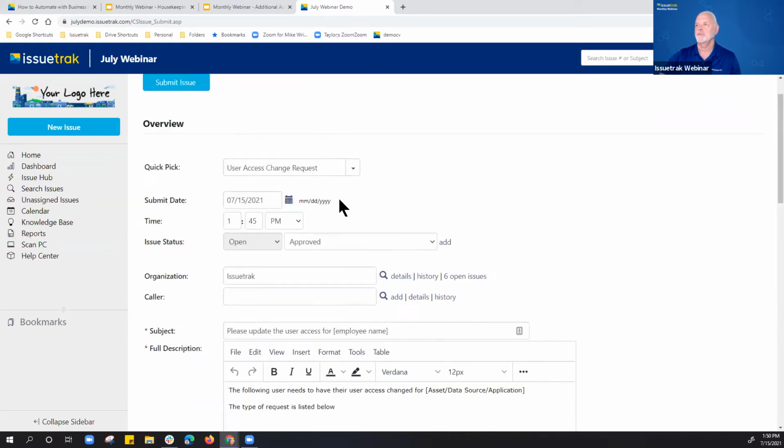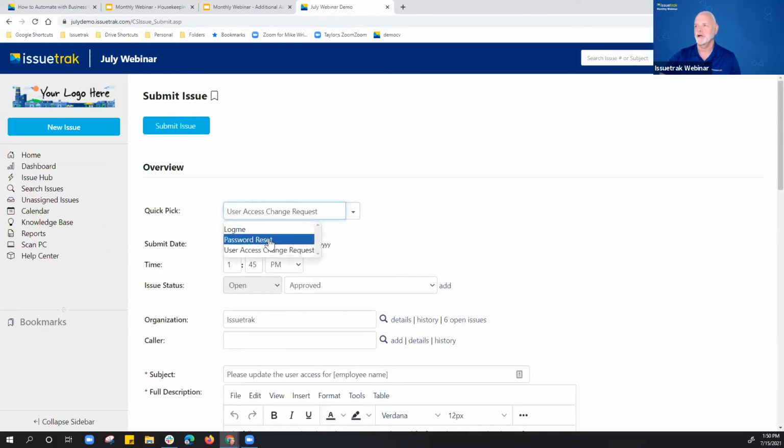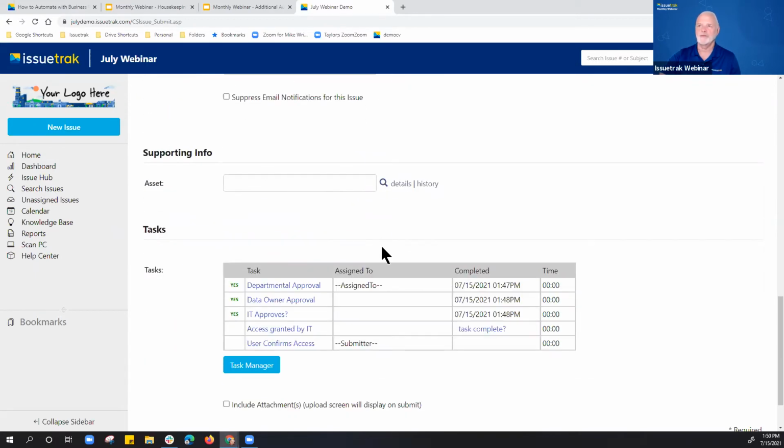So how that kind of works is a little bit like this, where I'll go in here. I think I've got it in the login, but you can go ahead and just set it up that way and have everything set up. I've got that in the change request process where you have things move along. So the quick picks have that capability of doing that.